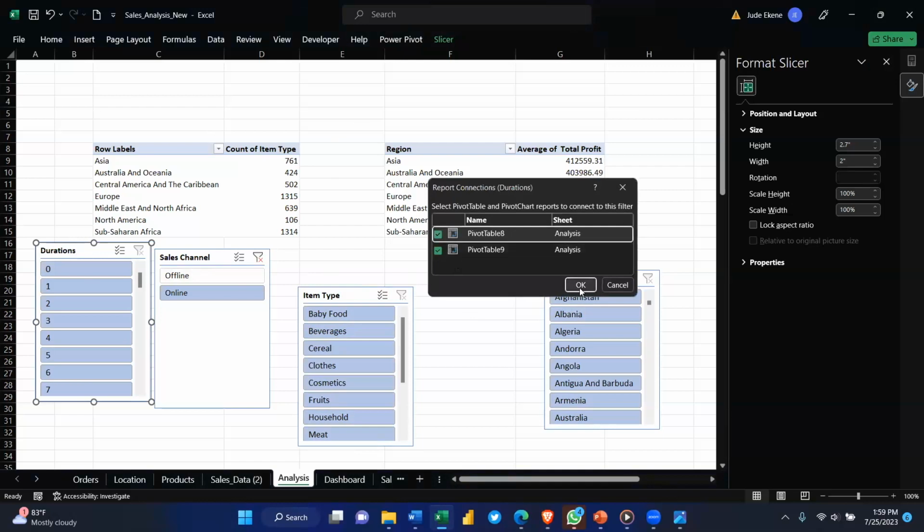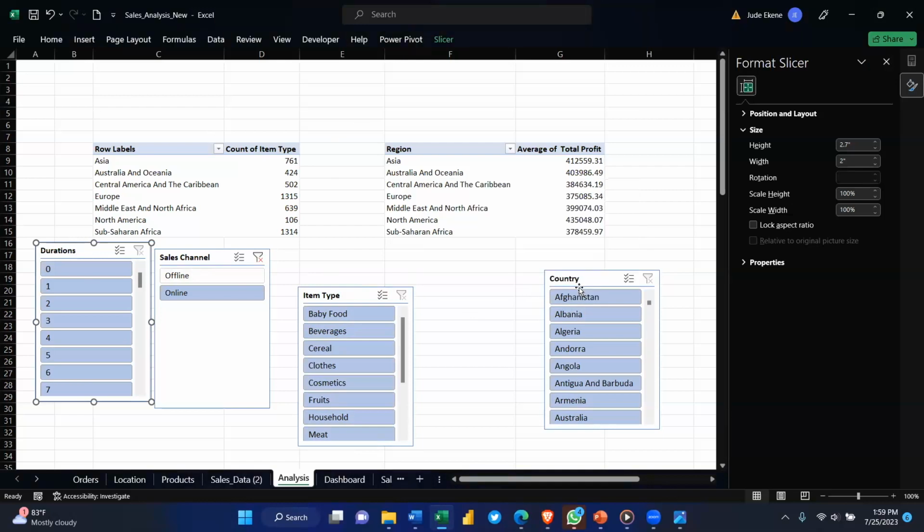If I have multiple tables, that is what I'll do and ensure that all the tables are connected so that wherever I am, if I say I want to see the online products, offline, you see that they're all working together. Good.